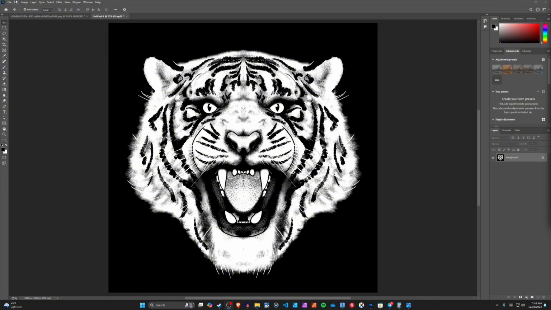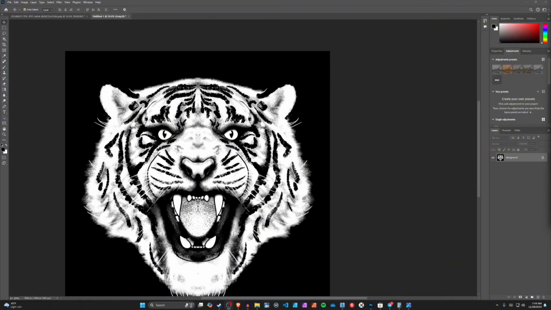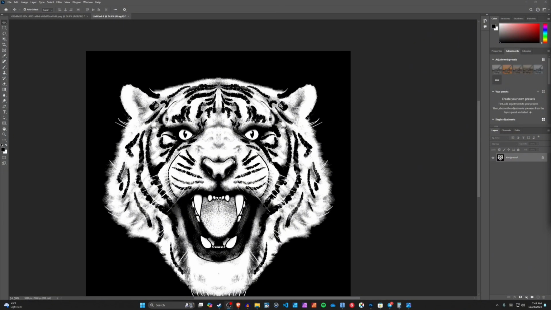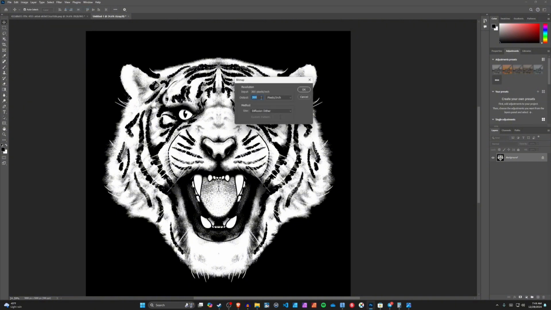The next thing that we need to do is we now need to make this entire thing solid, because there are going to be transparent pixels all over this design, and that's the last thing that we want. So we're going to do something to get rid of those transparent pixels around our design. From here, we'll go to image, mode, and then bitmap. Now here you can see it says 300 DPI or 300 pixels per inch, and then we'll go to method down here and change it to halftone screen. Then we'll press OK, and the halftone screen dialog will come up.